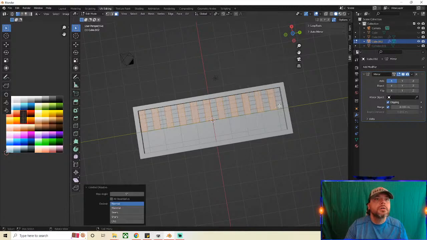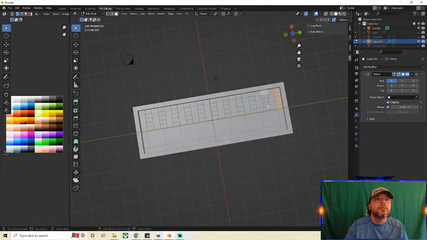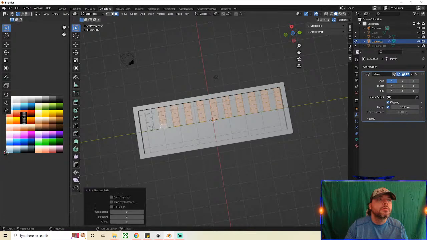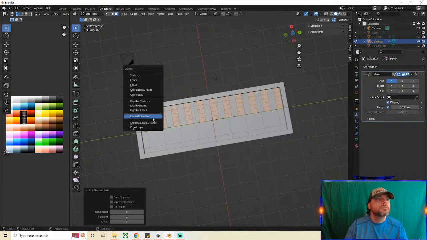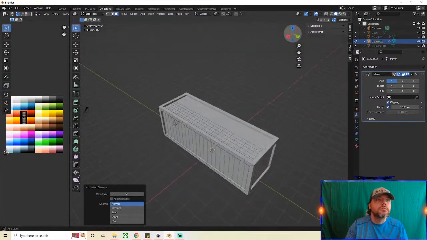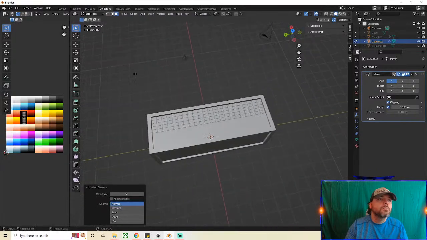X limited dissolve. X limited dissolve. Same for the top.